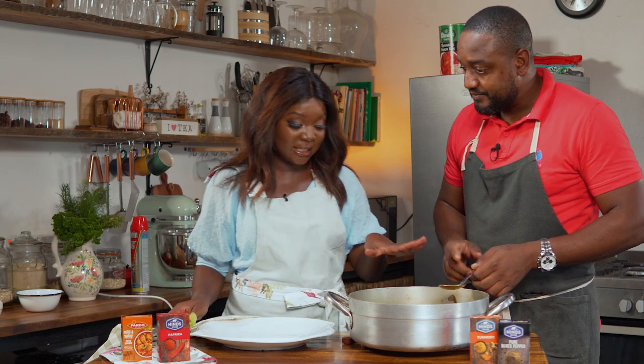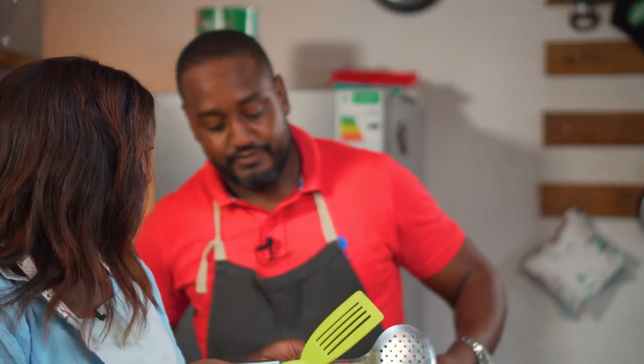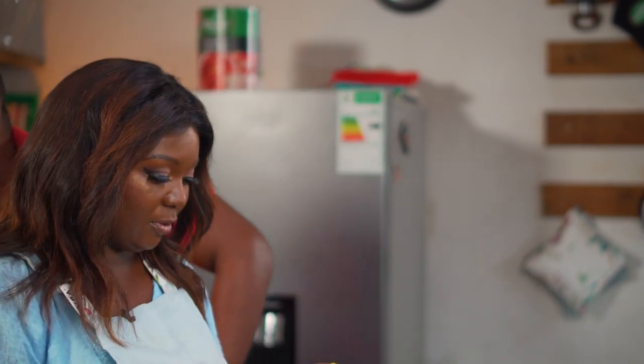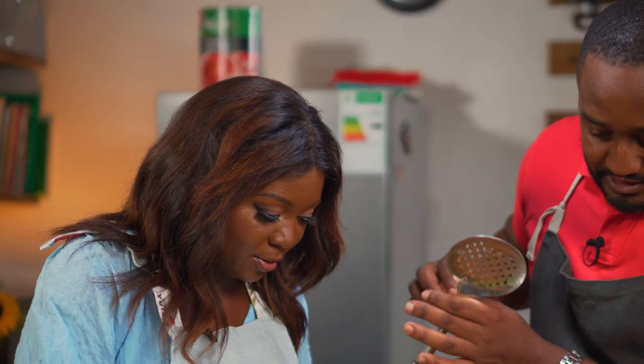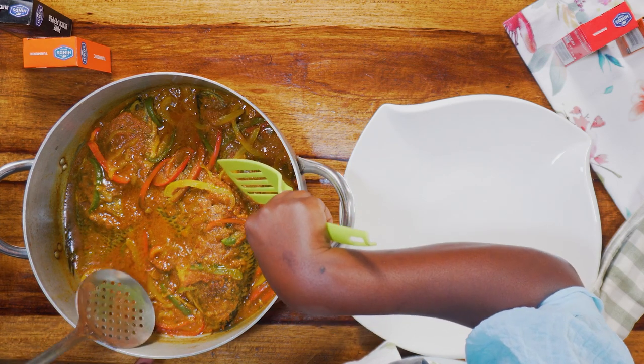All right, so now we're going to try and plate. But you can already see this looks really, really beautiful. It's both of our hands, right? So let me grab this here. I'll put this down. Which one are we starting with? I think we start with the one in the middle.